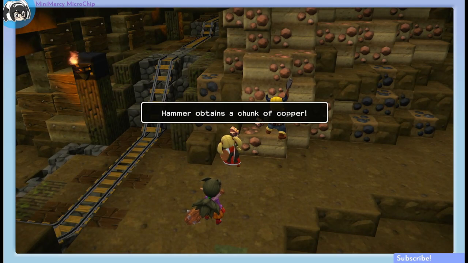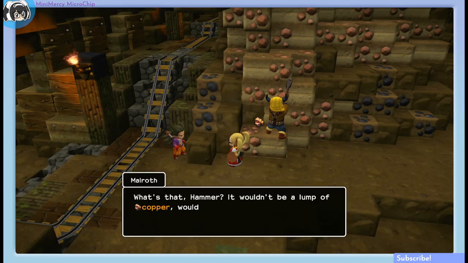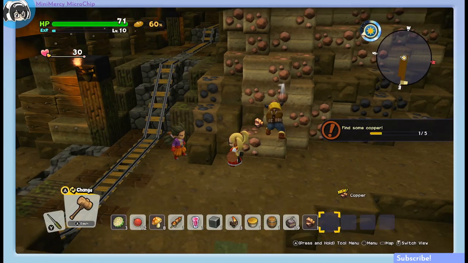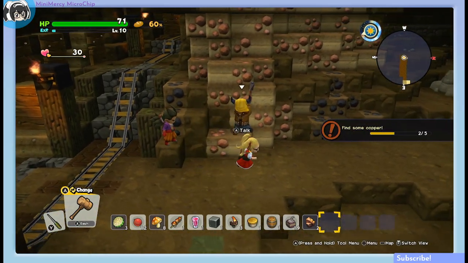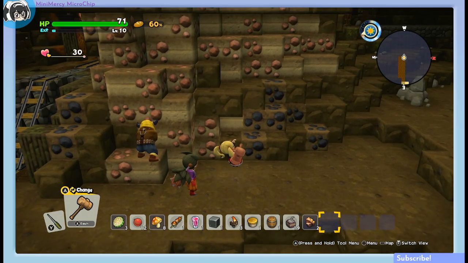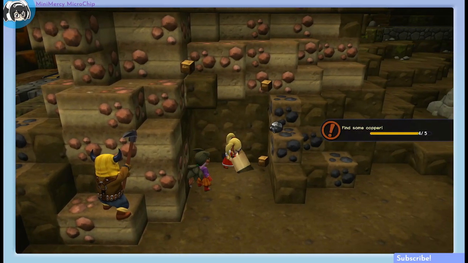Hammer obtains a chunk of copper, though! Nice. What's that, Hammer? It wouldn't be a lump of copper, would it? It is exactly that, Malrod. Old Mad Magrog wanted 5, remember? Let's bag them up and get the heck out of here. Very well. Find some copper, 1 out of 5. Here's 2. Alright, let's see acid and we take a big chunk of it. Grab a big bite. Perfect!